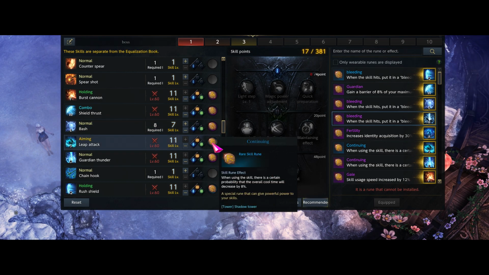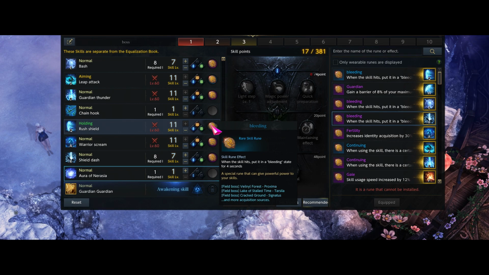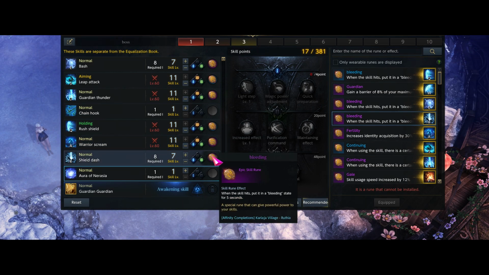For Leap Attack and Guardian Thunder, I use Continuation Rune, which has chance to reduce cooldown by 12%. For Rush Shield, I use Bleed because I want to keep the debuff up on bosses as consistently as possible. For Warrior Scream, I use Fertility to increase the acquisition of the shield gauge. Shield Dash is another bleed rune to keep up the dots once again.